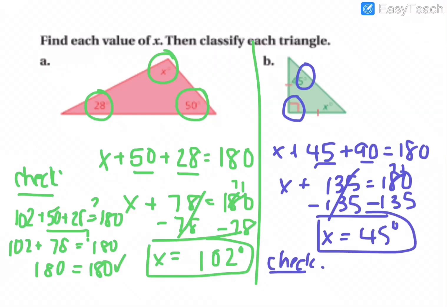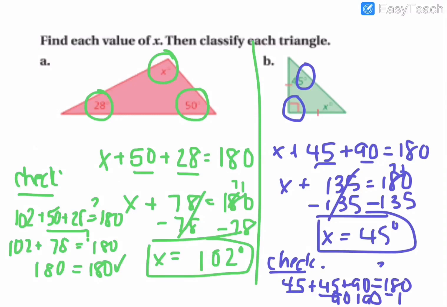So we're saying, does 45 plus 45 plus 90 equal 180? And we know that 45 and 45 is 90, and 90 plus 90, I'm running out of space down here, does equal 180. Sorry about this, guys. I can't get my extra lines in there, but you know what that's supposed to say.